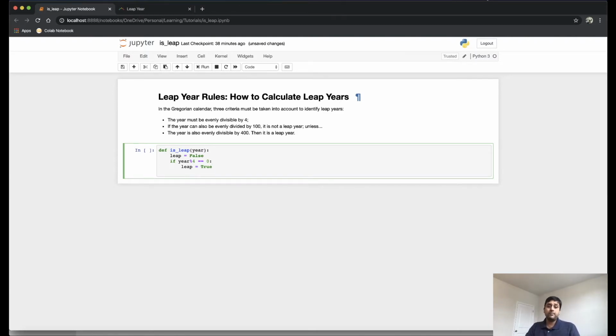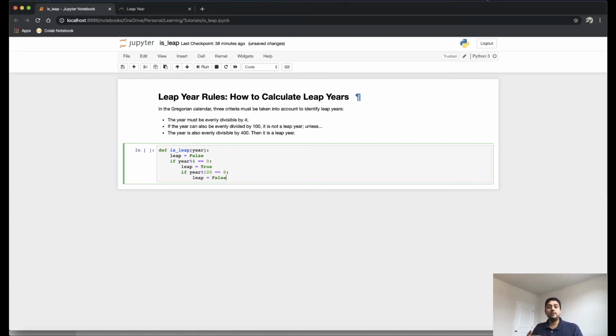If the year modulo 4 is equal to 0, then leap is going to be turned into true. But at the same time, let's say if the year modulo 100 is equal to 0 also, then leap is equal to false. We're going to turn it back into false.